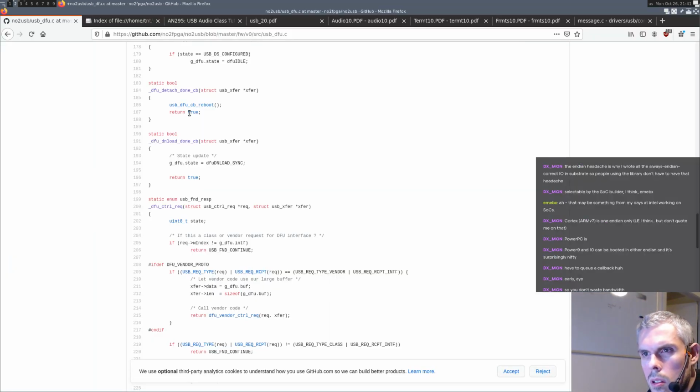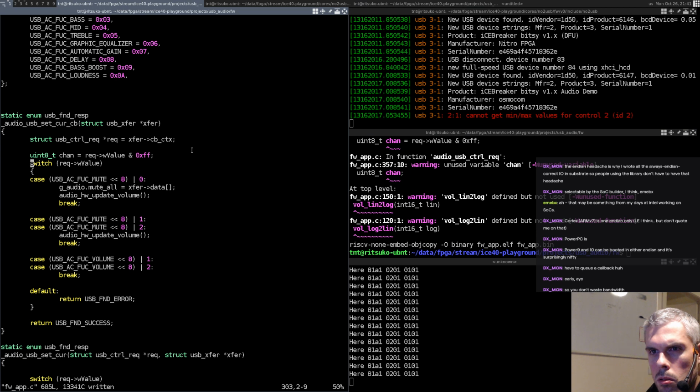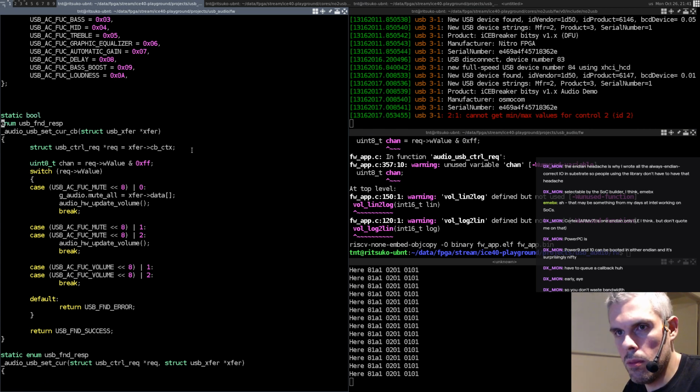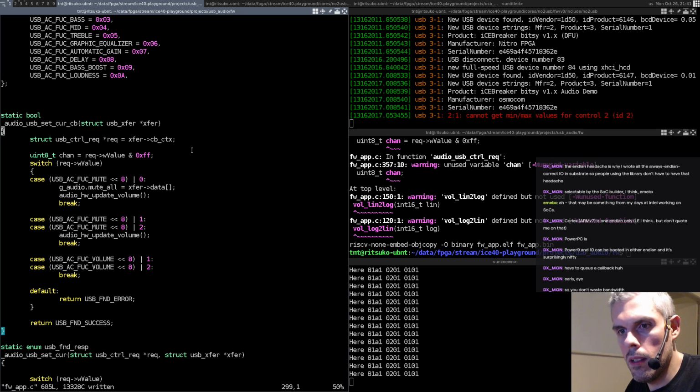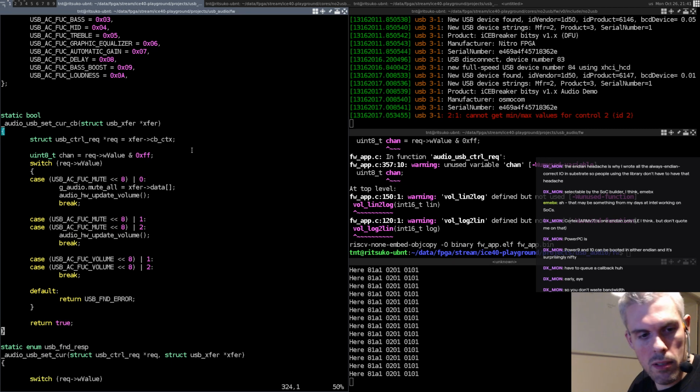I don't know if the callback just returns a bool, because at that point there is really not much you can do except return true. I really don't see what you can do, because the transfer is over at that point, so you can't return an error anymore.